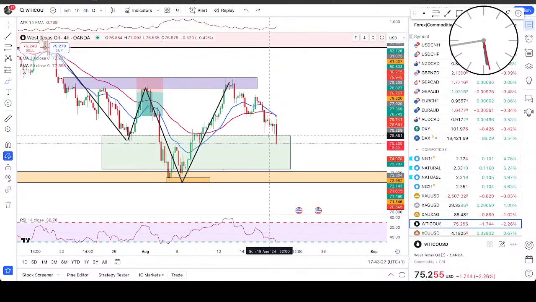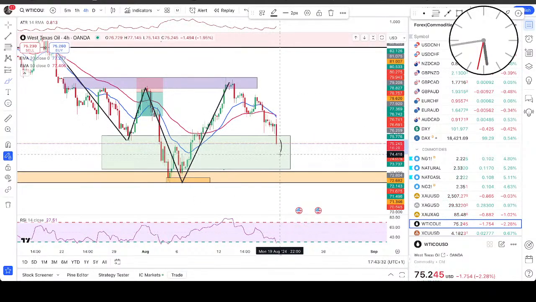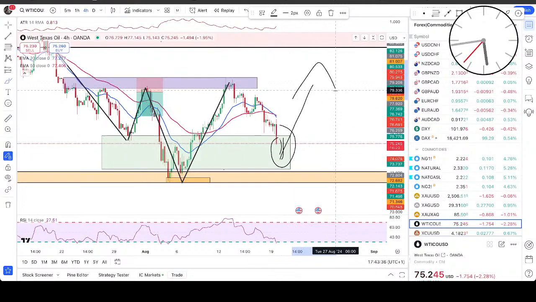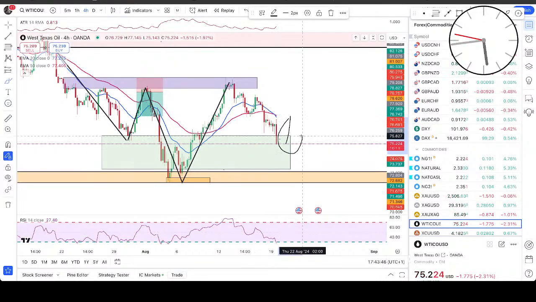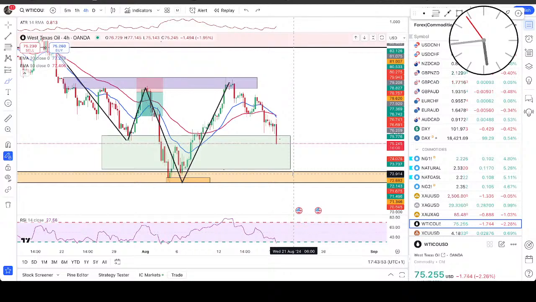Now in this case, we are in the termination zone, with a clear head and shoulder pattern. If the price forms a bullish engulfer within this pattern, only then I will take my trade. The head and shoulder pattern is now completed, but we do not have any condition yet. Once the condition is formed, we're going to take the trade with a stop loss. It's good you put a stop loss so that you don't blow up your accounts. I had a losing streak, but I took some good trades. That's why it's very important to keep a stop loss.